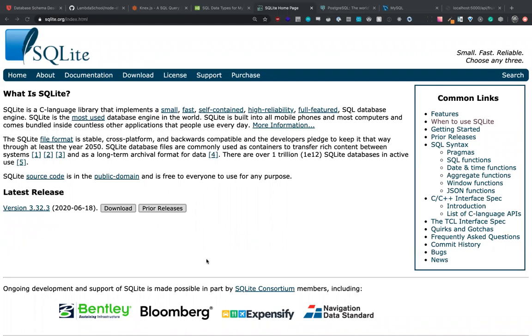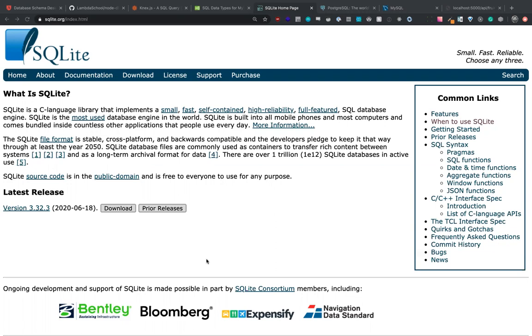It's the most used, so I was kind of getting at this idea that it is installed in every single mobile device in the world, and the reason is because it's portable. It's really portable, and that's the reason we use it here. Because I can send you a SQLite 3 .db3 file, and you can now have my entire database. You can also ship a .db3 file with your application, and automatically your application has a database.